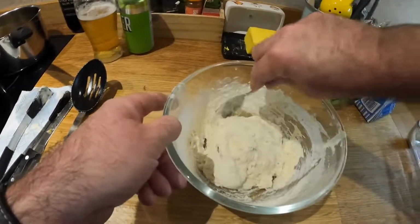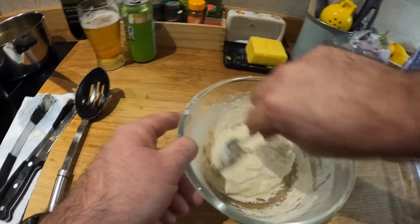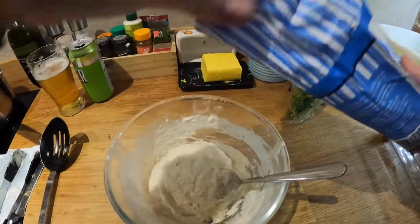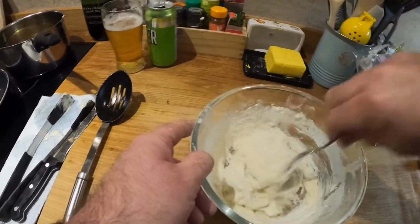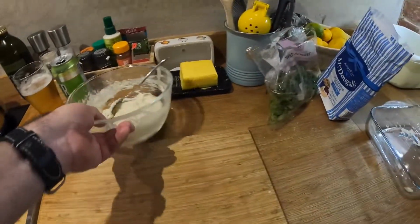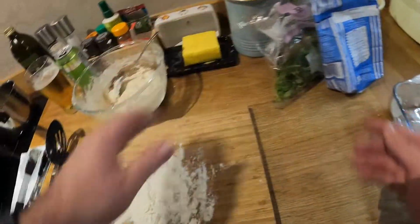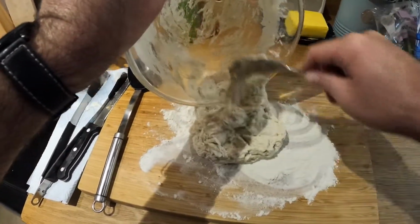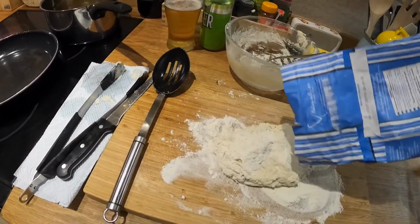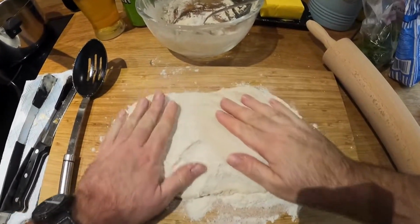You can use a food processor if you want, but a good old-fashioned spoon usually does the job rather than some expensive KitchenAid or mixer or something or other. A good old spoon and a little bit of elbow grease usually goes quite a long way. This is just using up the batter you have left.